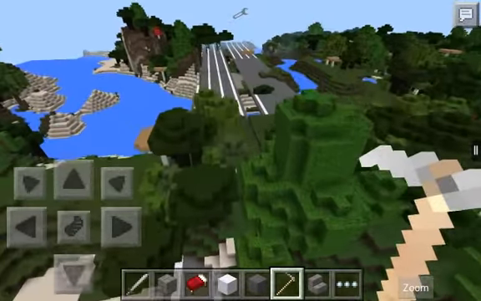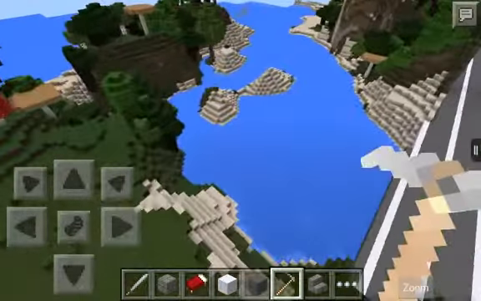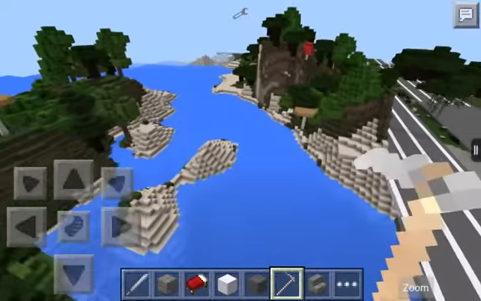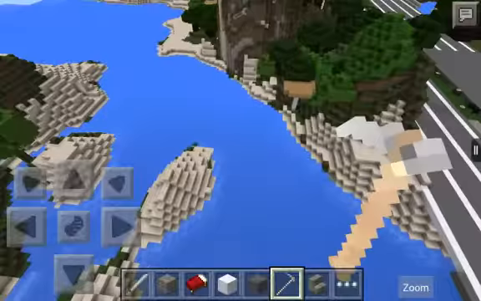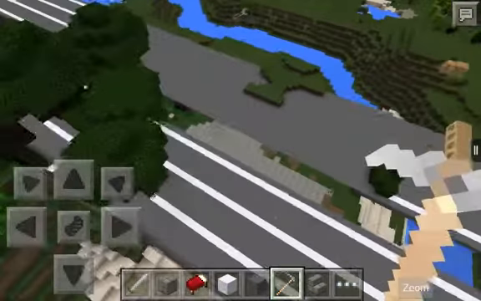So the next episode, which will be tomorrow, we'll probably be building something right here. We'll start building a house or gas station right over here on the beach, which I think will be pretty cool.